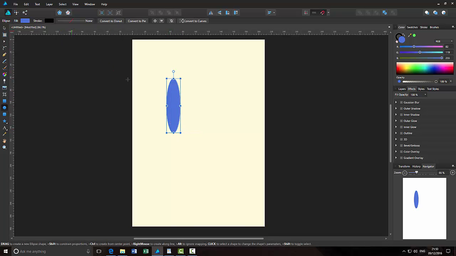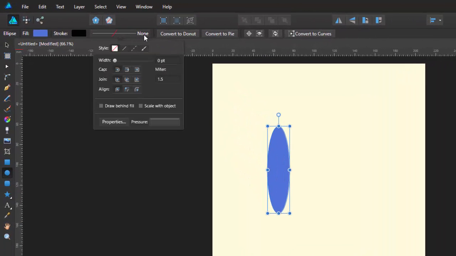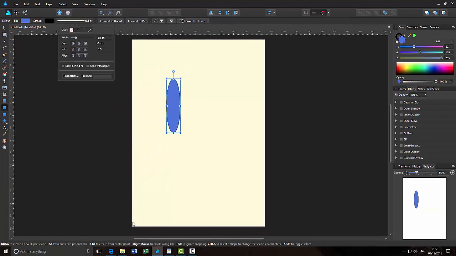At the moment there is no outline to this, so I'm just going to click on where it says none and where it says width. I'm just going to increase this slightly until I'm getting a slight black outline to my shape.